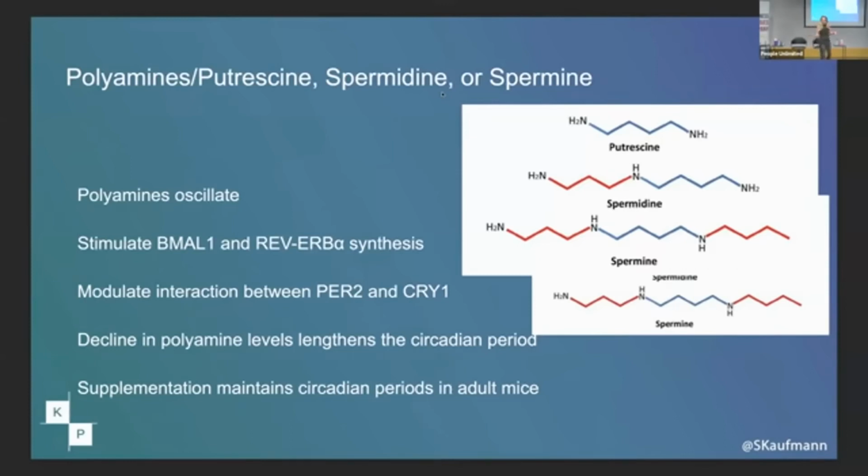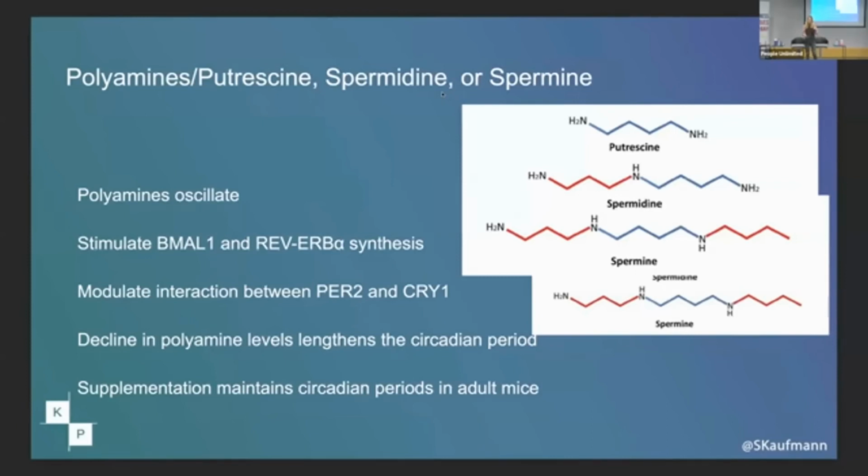I tried to track down all of the feedback loops in your clock, and it's like a tangle of spaghetti. Essentially, though, polyamines are also clock proteins, so they oscillate, and then they help the oscillation. So they stimulate BMAL1, which is positive, but they also stimulate Rev-erb, which is negative. So again, we're increasing the oscillatory rate. They also help the different molecules interact, especially the PER and the CRY. Those are the two that were stuck together. Like the CRY is the square and the PER is the circle. It helps them come together more readily.